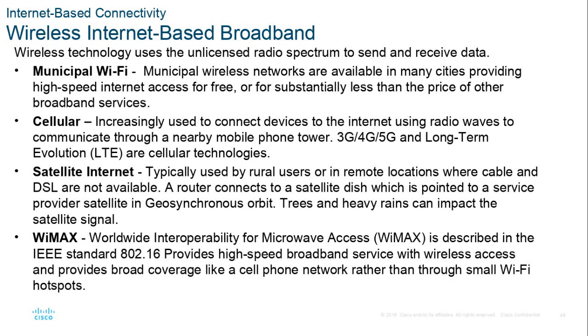And then WiMAX is a system where you can put up a tower somewhere and wire it into the internet, and then offer service to everybody within range of your tower, which is a few miles. WiMAX is very similar to, I'm going to call it, Wi-Fi on steroids. It uses radio frequency transmission.